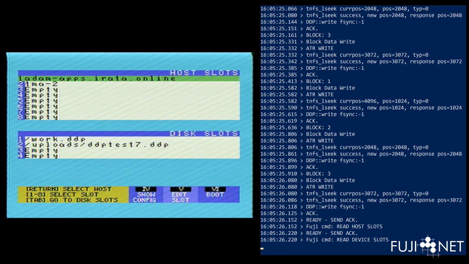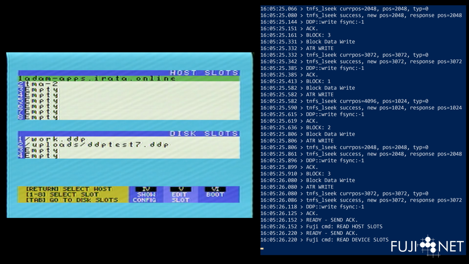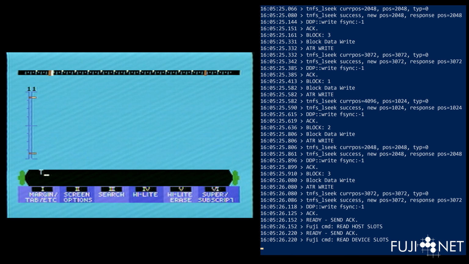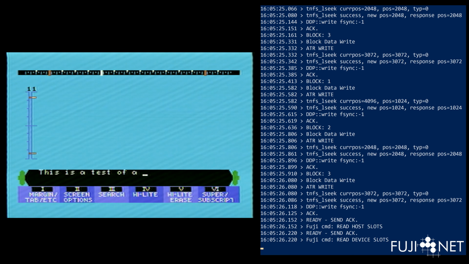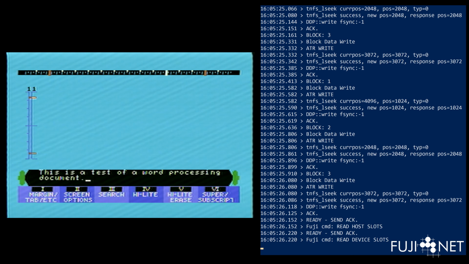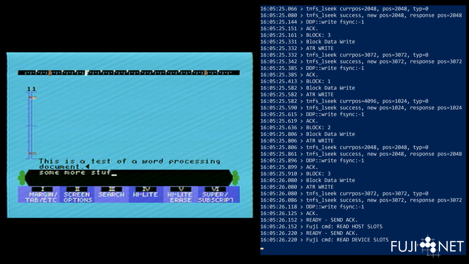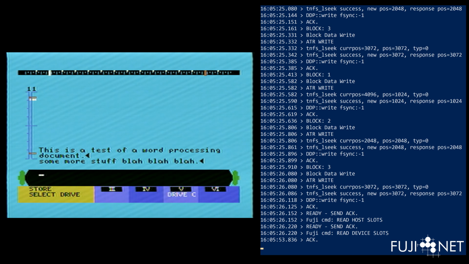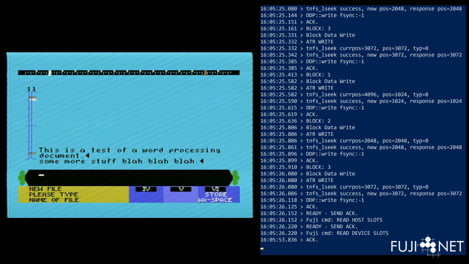And we will go ahead and hit the escape WP to go right into Smart Writer. And we'll go ahead and store it. Store the workspace, put it on drive C there.